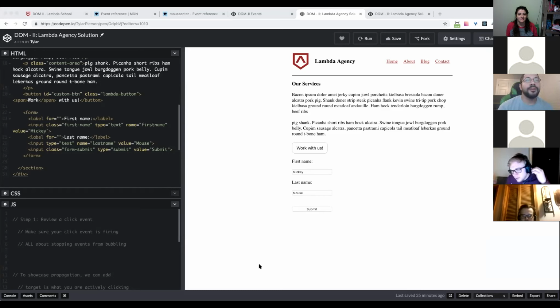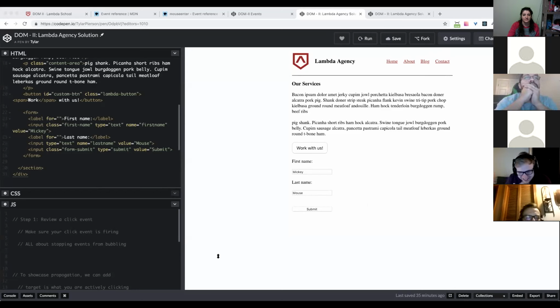Is it better to use input type submit or button? It honestly depends. If you make the input your submit, you can just hit enter to submit it. If you put it on a button, then they would have to press the button in order to submit the information, and hitting enter on the actual input might not work. A lot of times, especially if you're going into React, it's usually a lot better to just put it on the actual form.